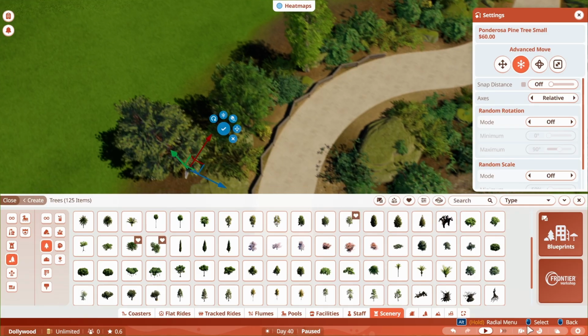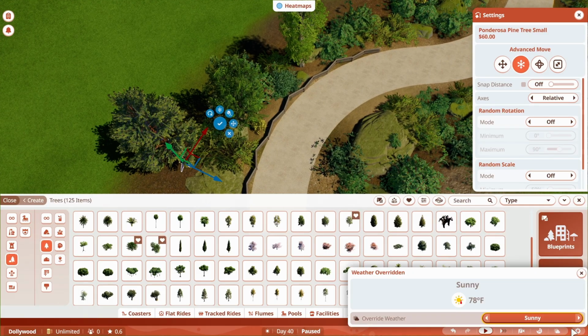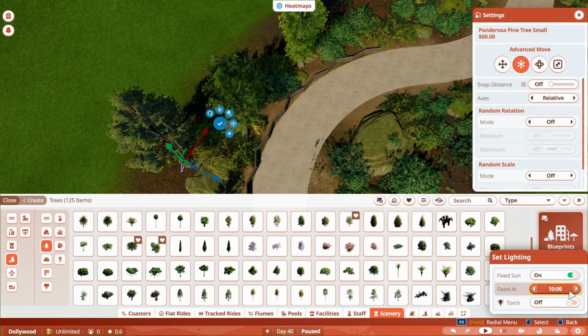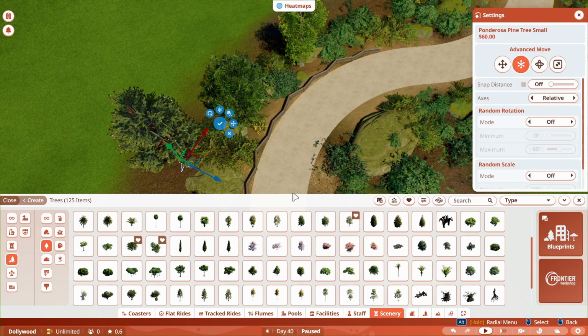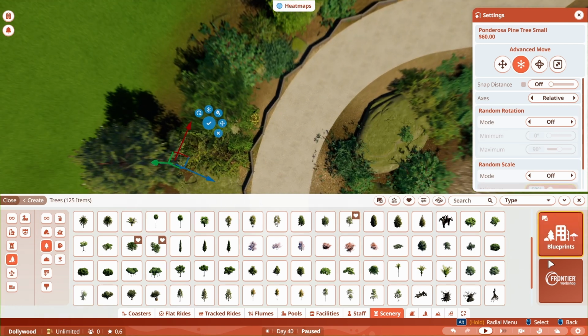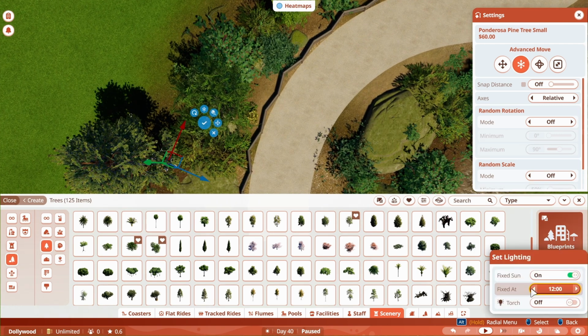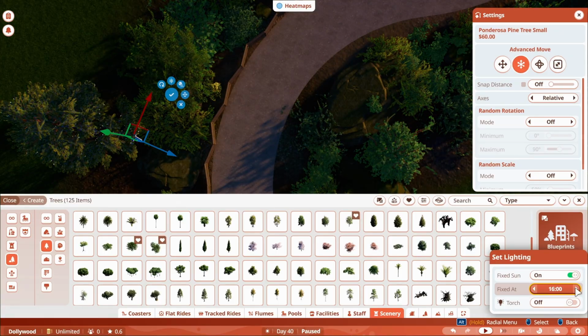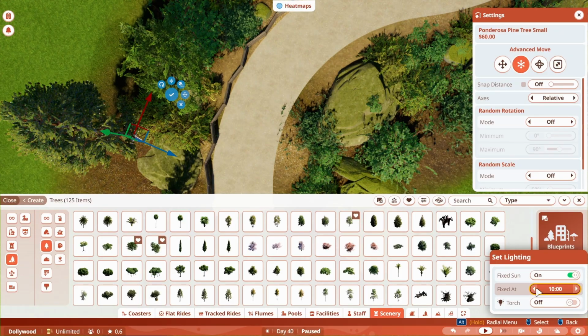Oh, what time is it, by the way? This might affect the direction of the sun. Let's set it right at noon, so we have almost direct sunlight. Well, actually, because of the shape that I built this, let's put the shade... Oops, wrong way. Am I going to be able to do this?